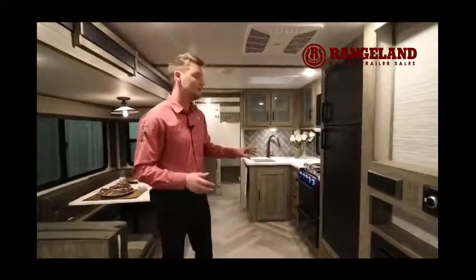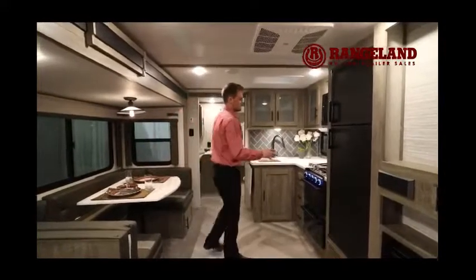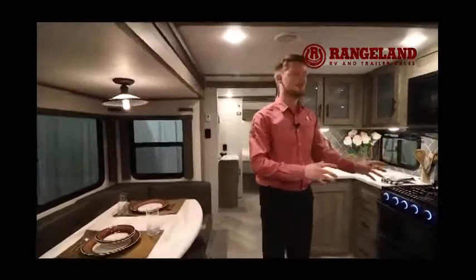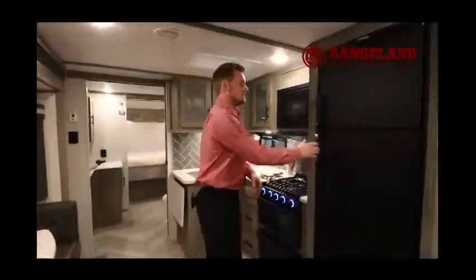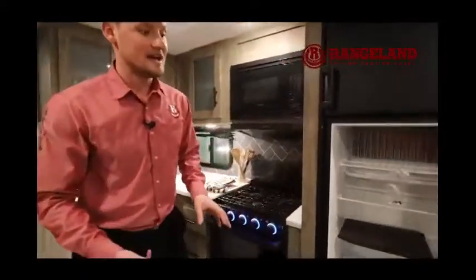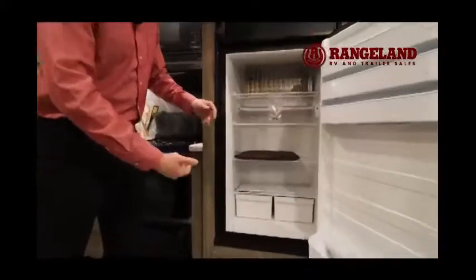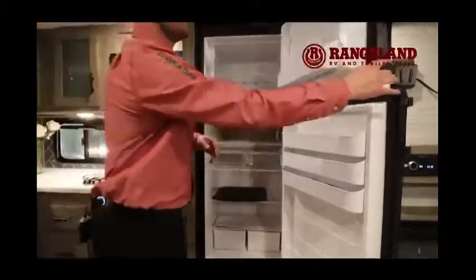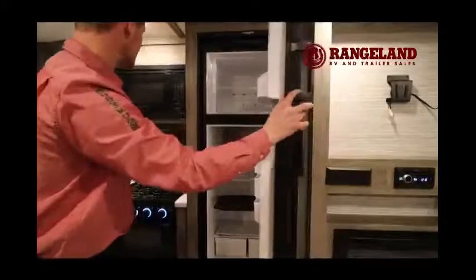As we work our way through, you'll see this beautiful kitchen. So what you're gonna gain out of this fridge here is this is an 8 cubic foot gas and electric fridge. A lot of trailers in this size, you usually only see about a 6. So now what you're gaining out of this is an extra drawer in here, or a shelf, I should say. And of course, your separated freezer. So it's a beautiful size fridge.